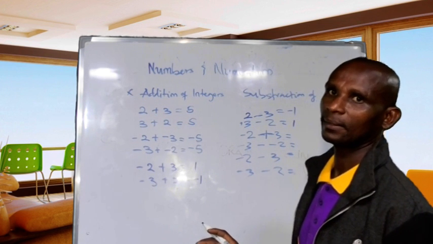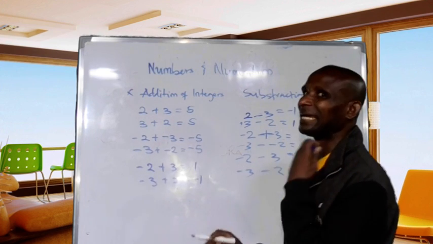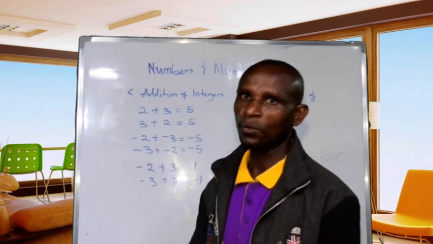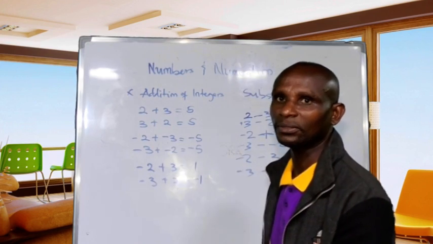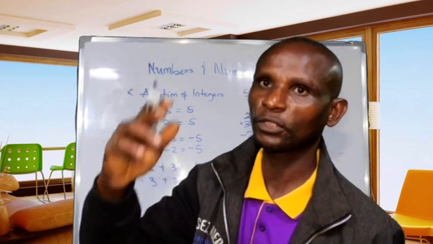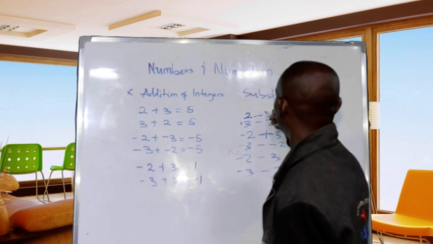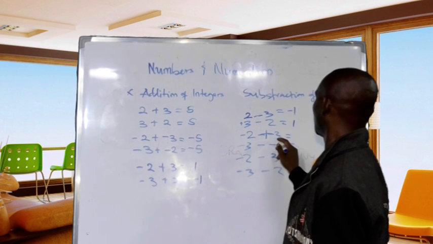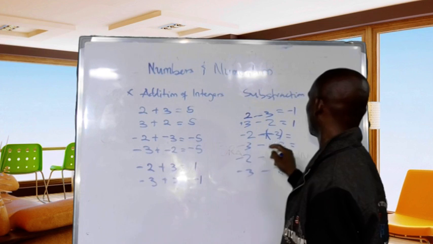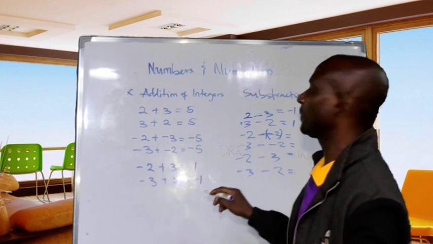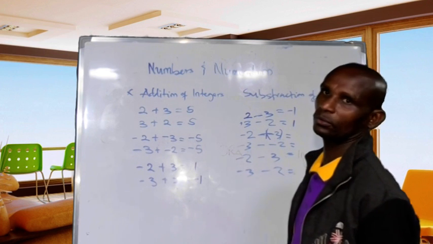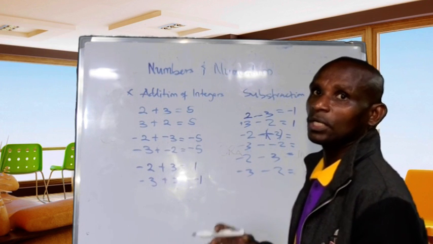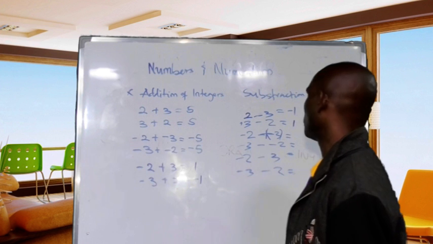I hope it's clear. Why is that sign plus? When we are doing multiplication, you will come to understand that minus times minus gives us plus. And these things are tied together. Minus 3, you put it like this. Minus 3 times minus 1 is giving you plus. That's where the rule comes from.